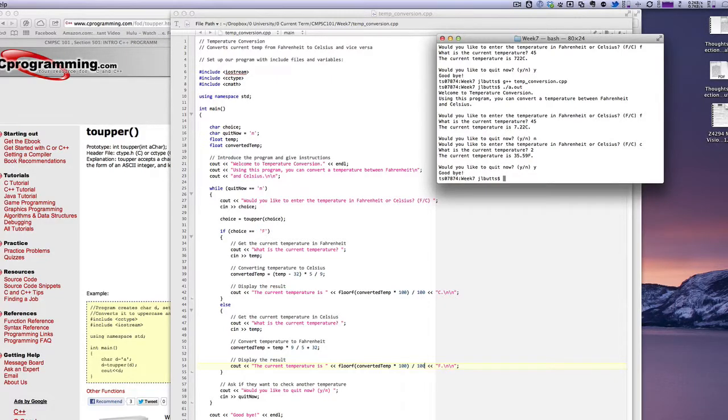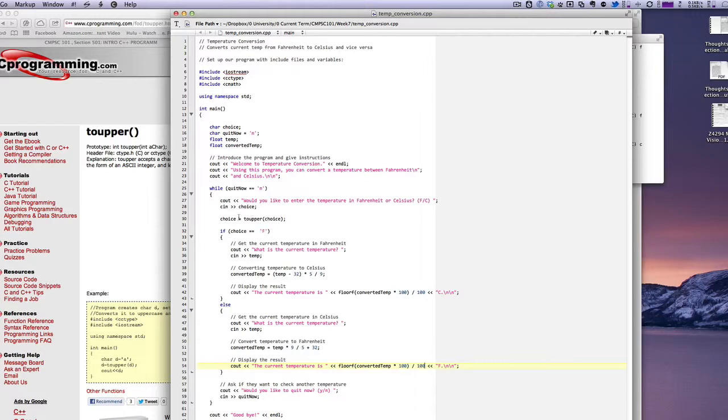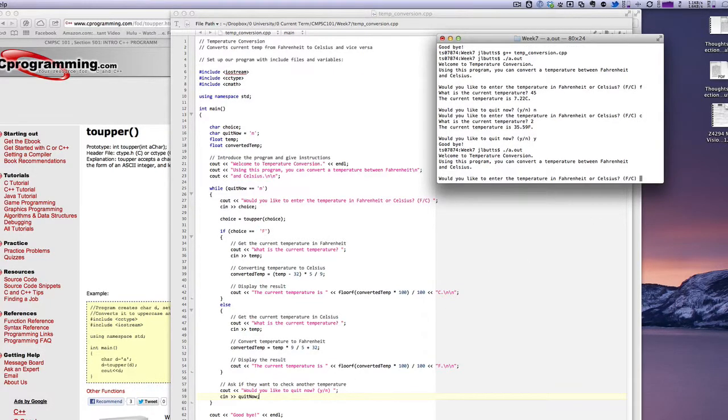Okay, so some new commands here. We had our toUpper, which allows us to take any value, or any character in this case, and if it's in lowercase, it will automatically put it in uppercase. Now there is also, along with that, another one called toLower. So let's say someone types in a capital Y to quit, and the program will not quit. We'll see that here. We'll run it.